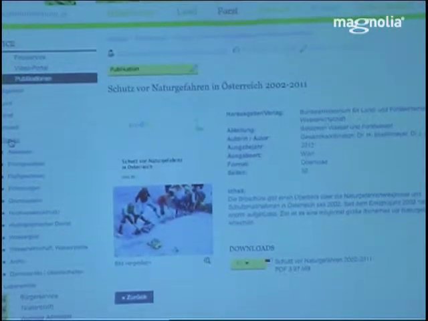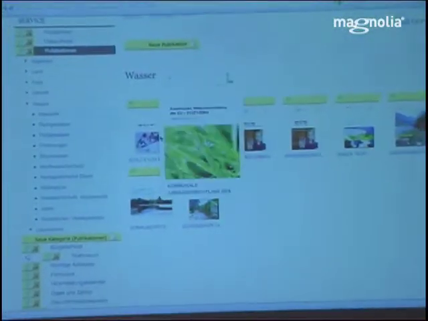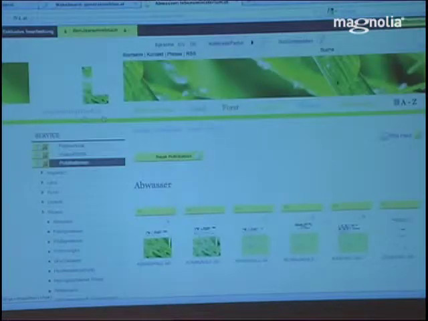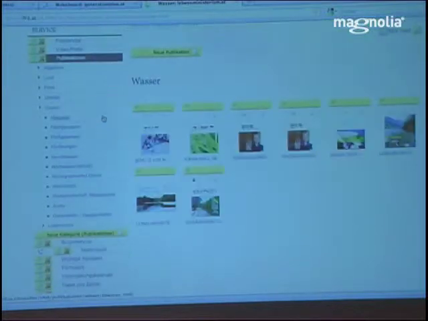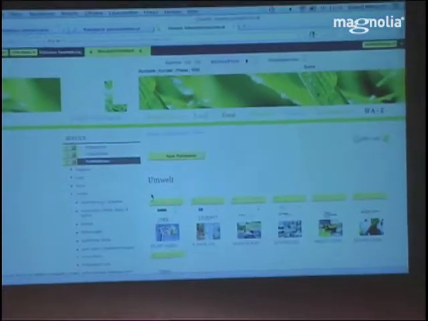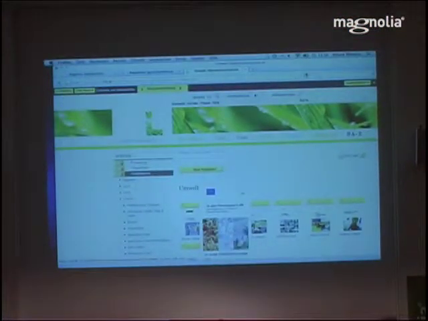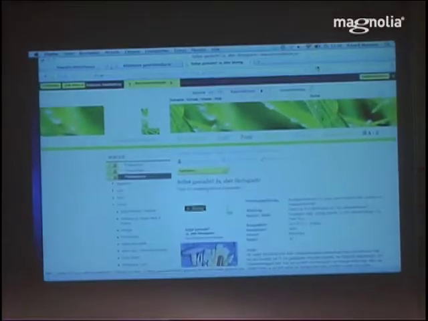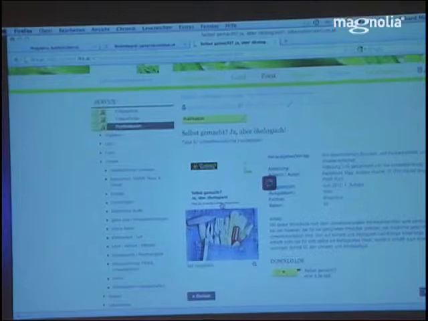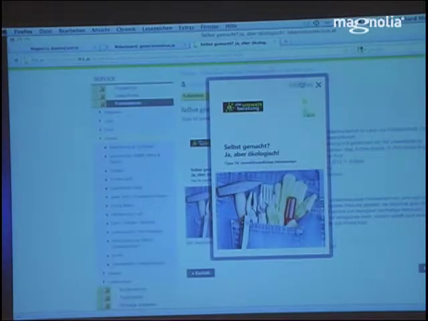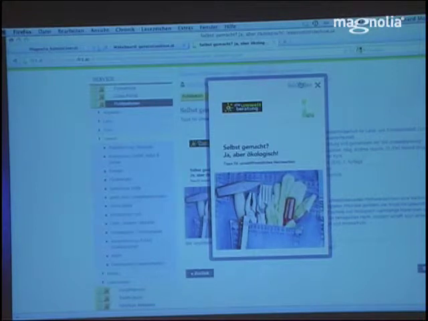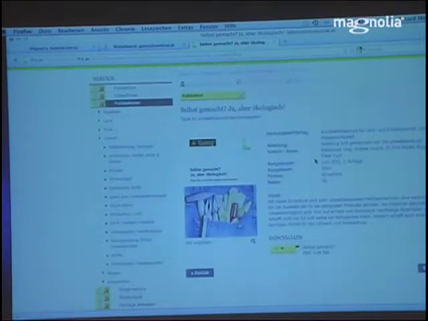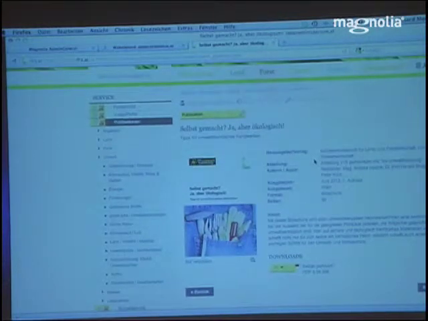just browsing around the website right now, there's a number of different images that are involved. So there's list views with thumbnails. If you hover above one of the thumbnails, you get a slightly larger view. If you go into the publication itself, then you get an even larger view, and if you hover above the publication there, you get a giant view. These are all preview images of that publication to make the website look better and to give the user an idea of what he might be downloading if he downloads that publication.